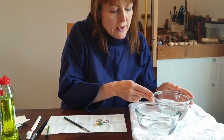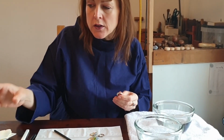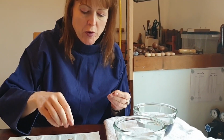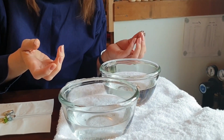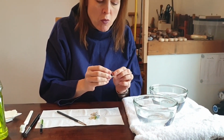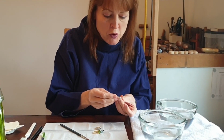If your ring is really mucky and you haven't washed it for a while, then it's an idea to first of all soak it. So you just use some water, a good squeeze of, that's a technical term, of detergent, and then drop your ring in. This one's actually not been washed for a while. Drop your ring in there and just leave it to soak for an hour, half an hour, whatever you think, and that will just help to dislodge anything. But mostly, I wash my rings every week and they don't really need a soak first, unless I've been doing something really mucky, got paint on it or something, when I've been using watercolours.